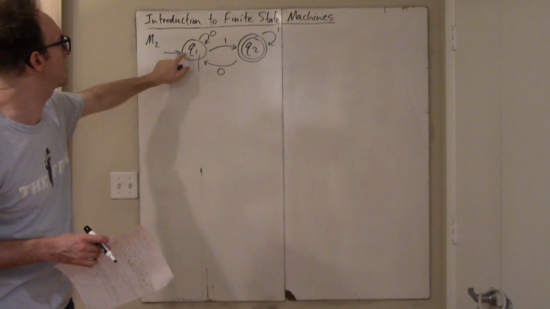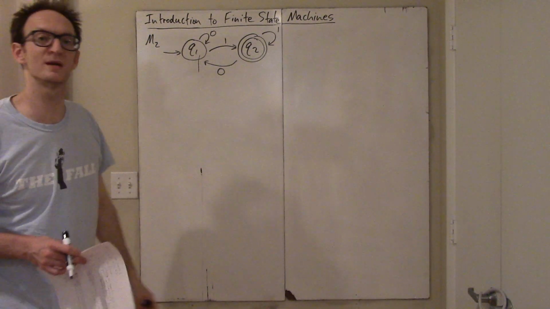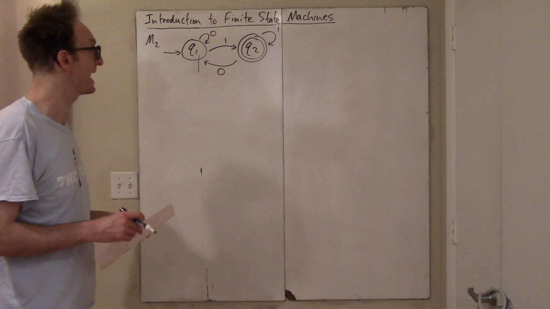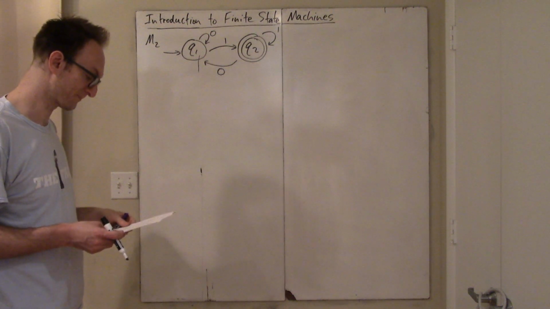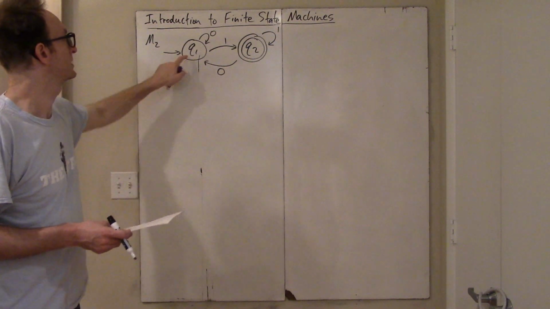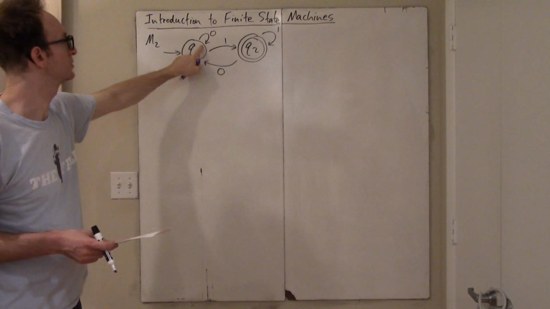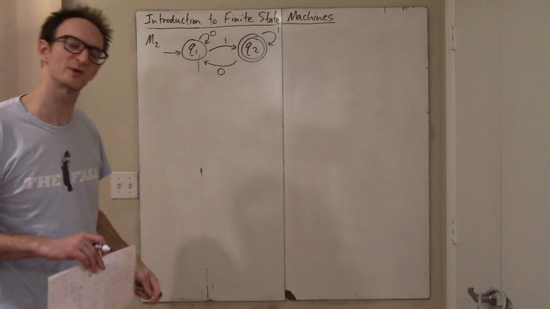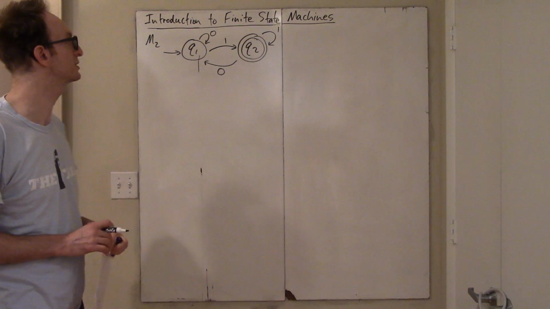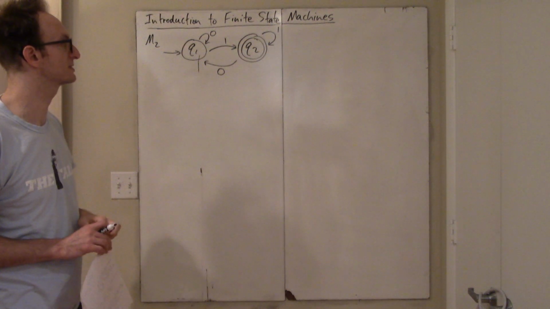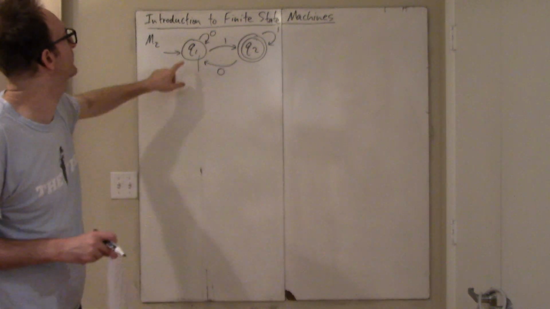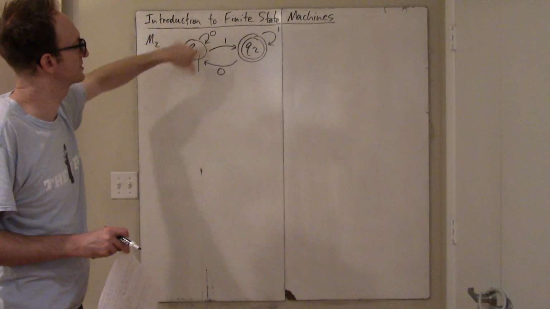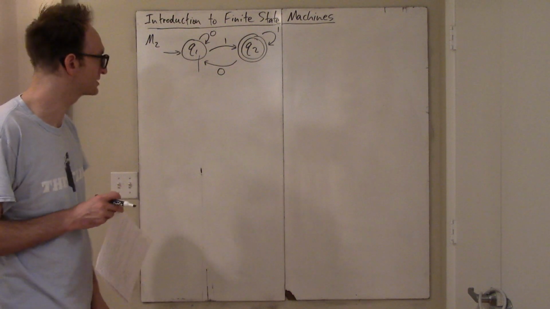Well, I don't know. If we were doing this live, I would give you a minute to think about it, and I think this one is, by contrast, not that hard. Well, we start in Q1, we read a 0, so somehow I read a bunch of zeros, and if I'm reading zeros, I kind of do nothing. What you need to do is begin to sort of psychologically associate each of the states with some kind of meaning. So my meaning of Q1 is something like twiddling my thumbs, reading a bunch of zeros. Zeros are somehow irrelevant to me or something.